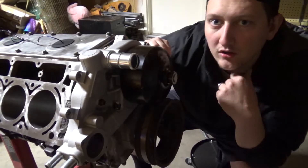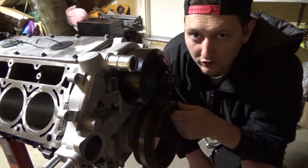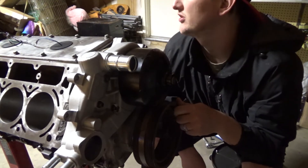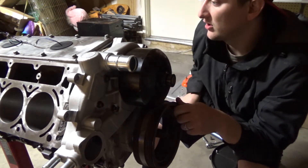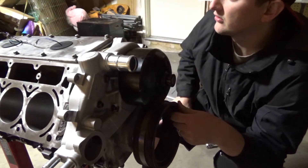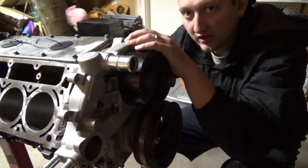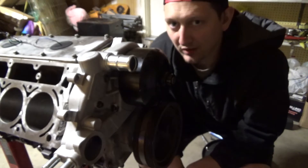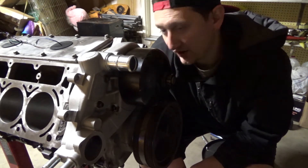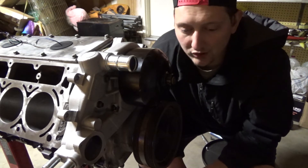That should be good — that's pretty much it for the knock sensors. I'm waiting on parts from Summit due to all the craziness going on right now. The knock sensors are torqued to spec, the harness is plugged in and wired up. All I need next are the lifters — they're coming on the 19th of April. Once I get those I'll throw them in, and then the heads can go on. This is actually going to need a water pump spacer kit. I have two OEM gaskets and two composite ones already. The kit I'm ordering is from ICT Billet — they'll have four included so we'll be alright.